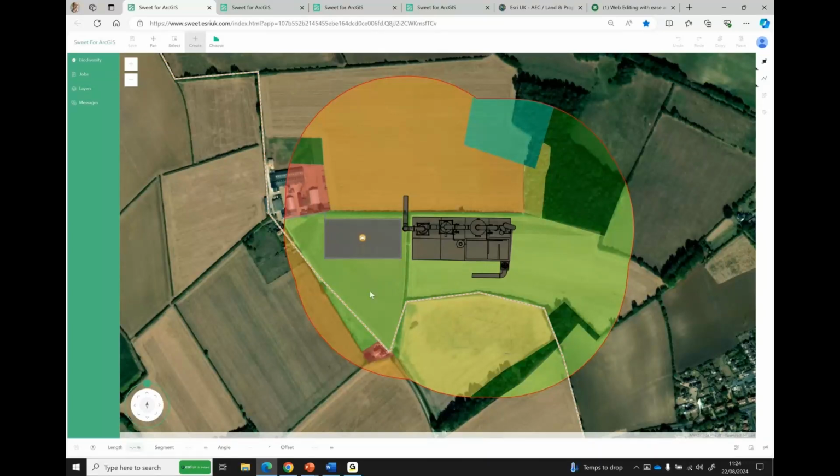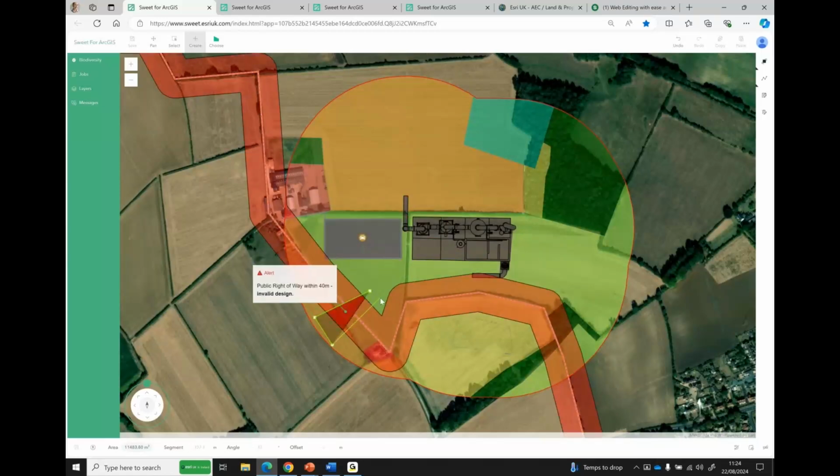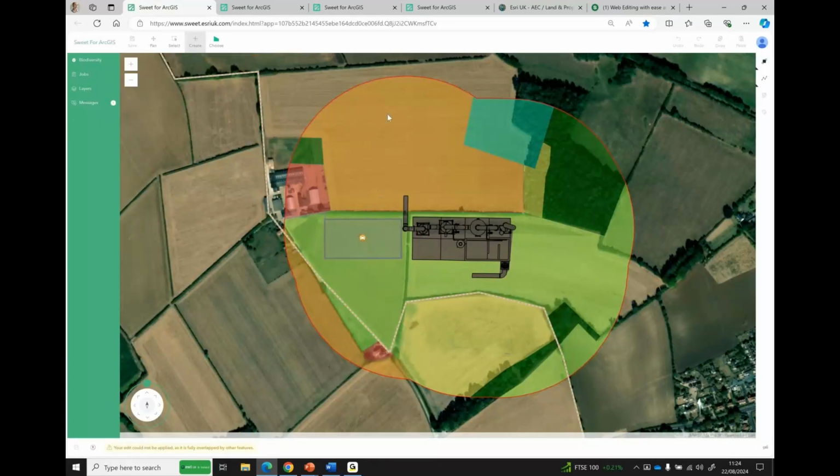For instance, dynamic feedback can provide my editors with context ahead of applying any changes. For instance, warning me of a nearby construction zone and even prohibiting me from adding a habitat or a public pathway and providing the reasoning as to why. With rules-based editing functionality, when a user attempts to create a proposed habitat outside of the study area, Suite recognizes this potential mistake and will automatically clip this to my boundary, avoiding any cleanup later down the line.